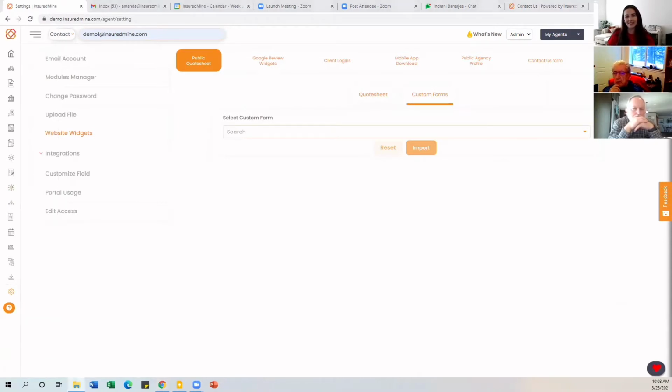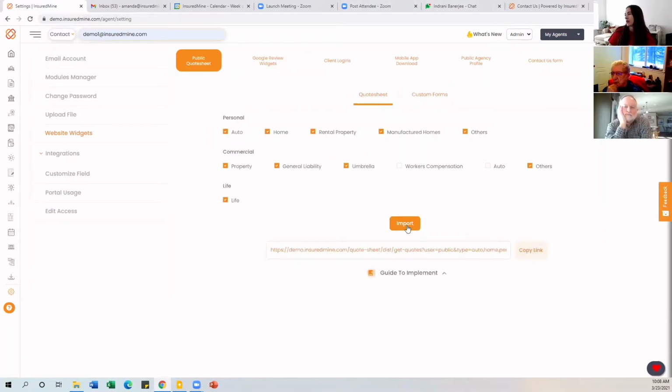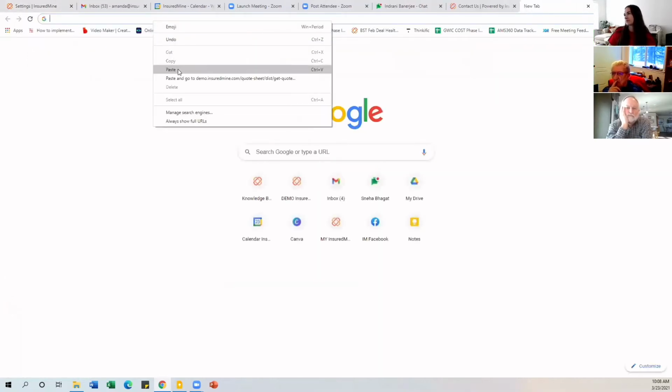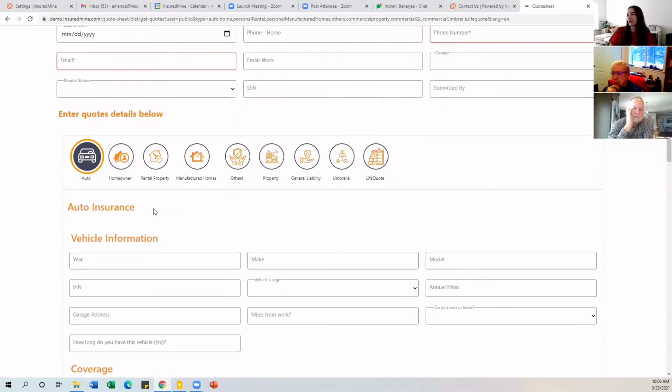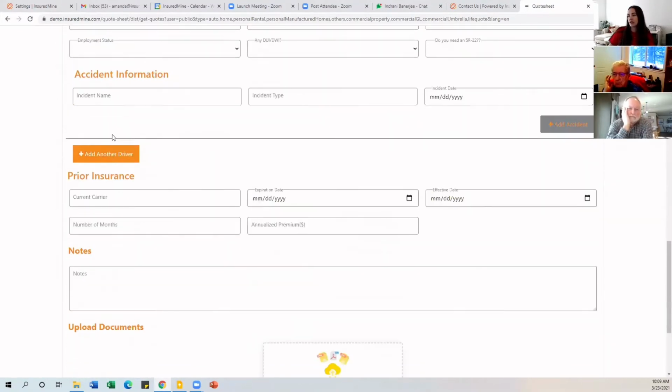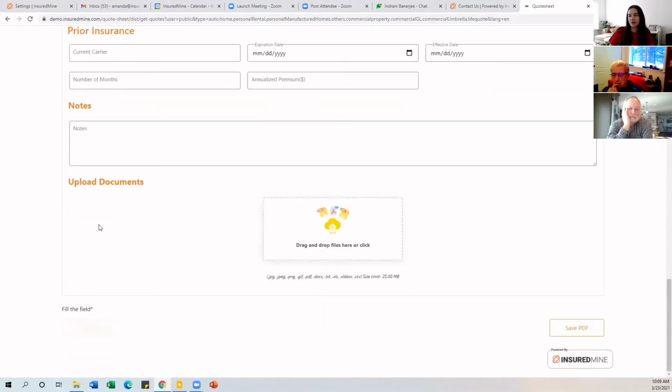Amanda, are the forms that are set up already, do they automate if a client fills it out as an automatic response, or do they have to email it or fax it to us? No, so when they fill out, let's just look at a quote sheet here. They'll just click submit, and they can also save it as a PDF. But what they'll do is fill all this information out, and then click submit here, and then it will go through.